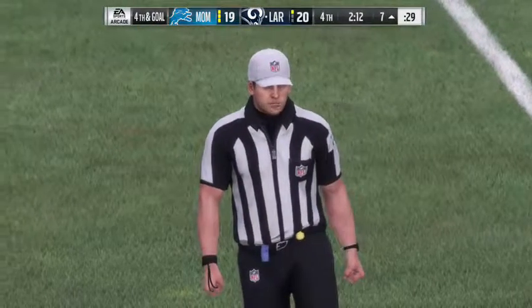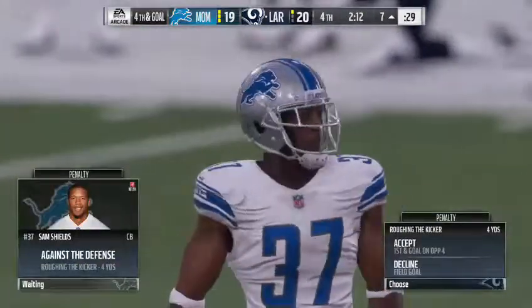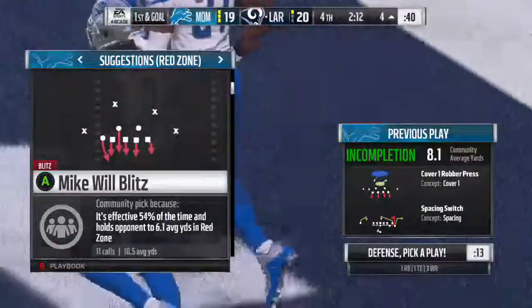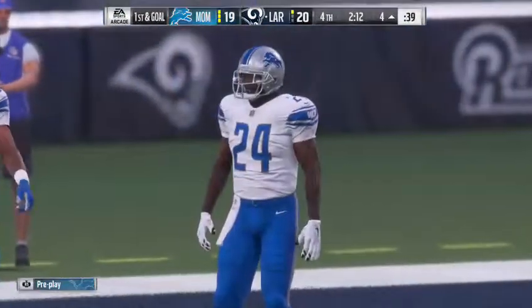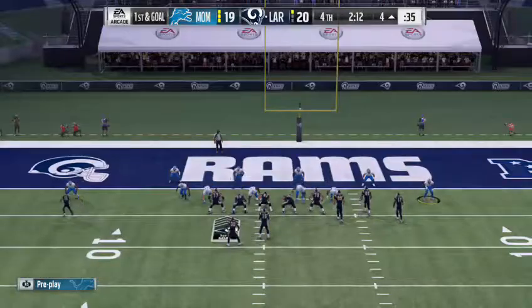Personal foul. Roughing the kicker. Defense. Trailing in the fourth, this close of a game, that's a penalty you just can't afford. It's an absolute killer, and it's one that drives coaches and teammates insane.